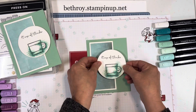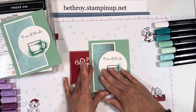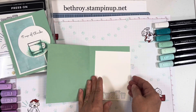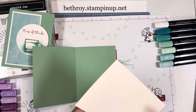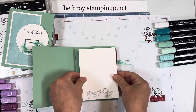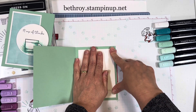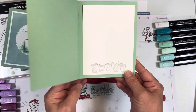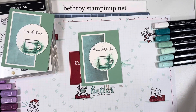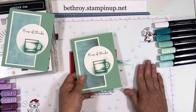I'm using dimensionals just to raise this up a little bit. Quick and simple card — I'm using some liquid glue for the inside. Now I can write my message in there. You could color this inside piece if you wanted, but I like mine to be white and gray — I want the outside to be where all the focus is. You could also stamp your envelope to match, and if you have more of this paper, you could add it to the flap of your envelope.